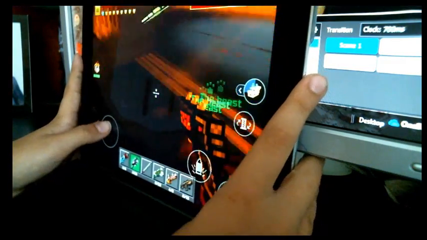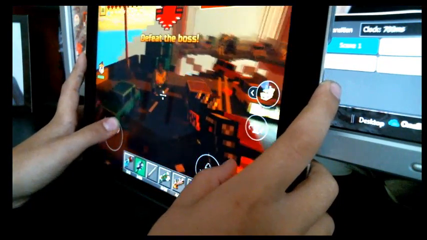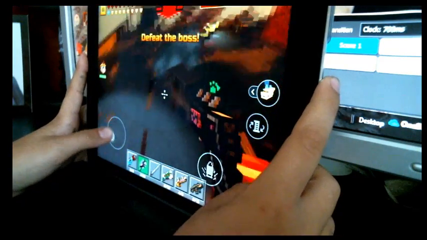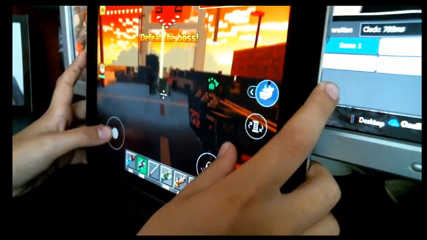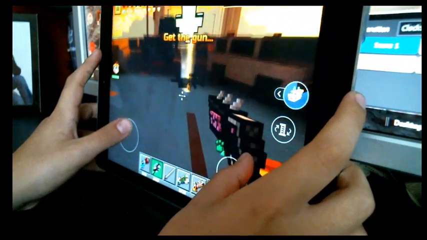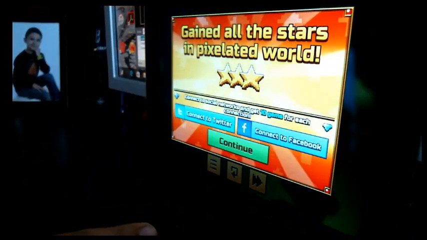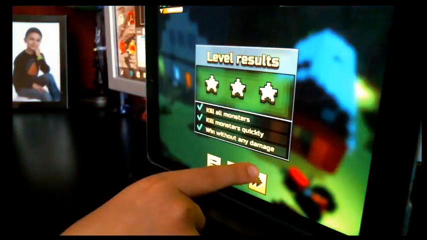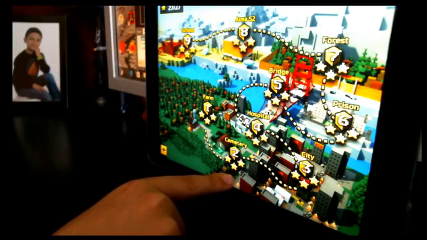I'm going to kill the boss with the dragon thing. This boss is right there. I'm just gonna show you guys the boss. He's gonna throw a boulder at me. Sup, boy? I'm gonna kill him with the dragon whistle. Dragon whistle! Killed him. Okay. I killed the dragon. Gain all the stars in pixelated world. What? I did it? So I got all three stars in this.